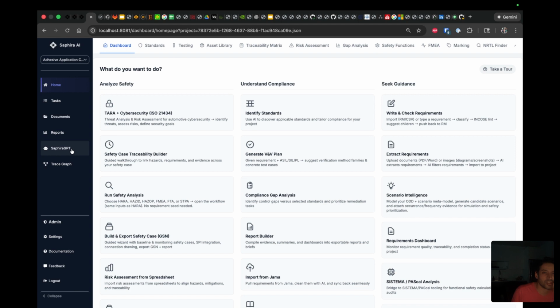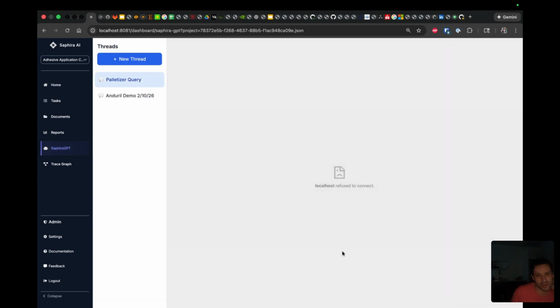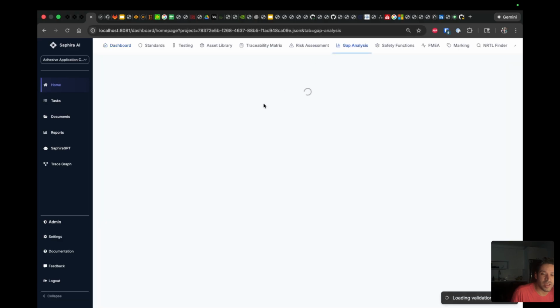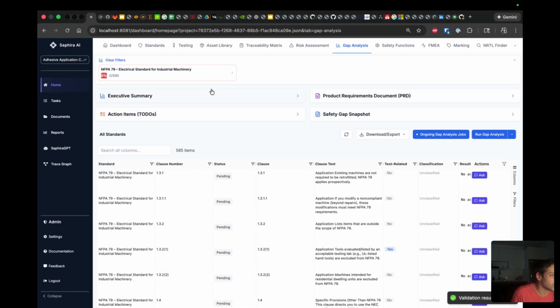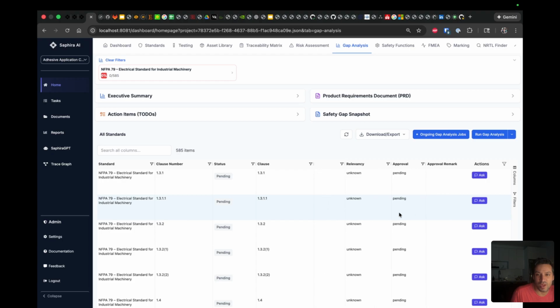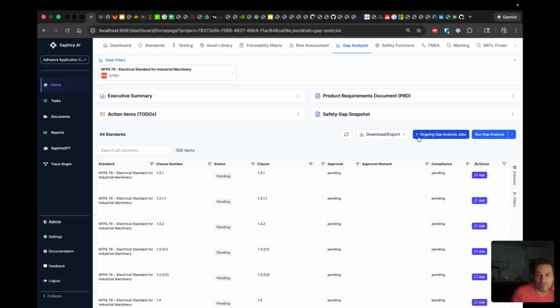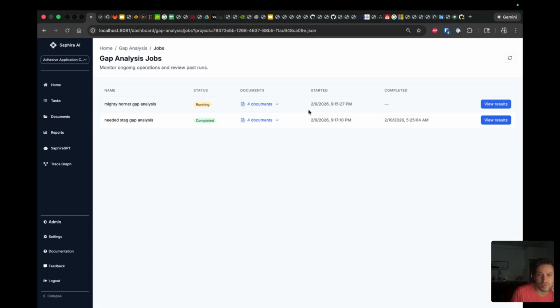Okay, so to quickly show some fixes that show up in here, one big one was we fixed up the data in NFPA 79, so it now works in gap analysis. So we have a nice gap analysis available for this particular project. You can see that right here. I have to figure out why the results aren't showing up here, but it does show up in here. Oh, nice. Looks like it completed.